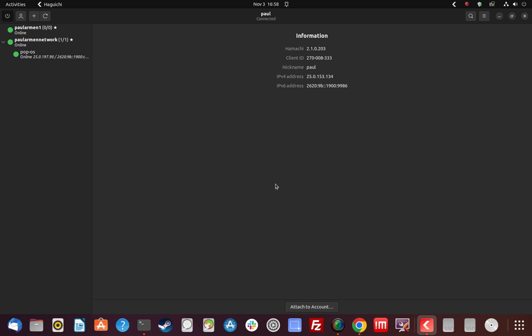And last question, is it possible to manage your Hamachi clients outside of your Ubuntu machine? Yes, it is possible using the attach-net command along with your LogMeIn email address. So there's a way to do that as well.